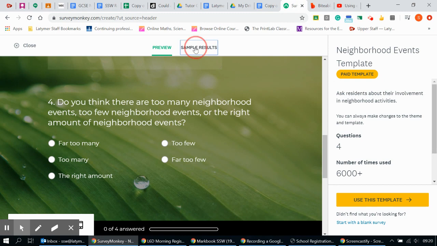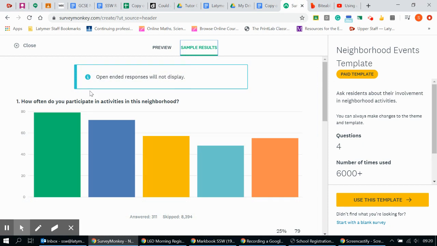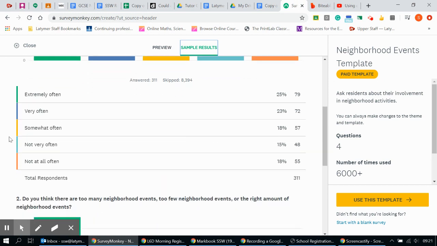Okay, they also then, this is just a sample of how results would display. So it already says here, open-ended responses will not display in this form. Okay, so you can't obviously get a graphic that kind of tells you all the different things that people typed in. So that's something to think about as well, is how you're then going to display the results. If you're asking a lot of these questions where people type in their own answer, you need to think about how you then deal with those answers. So always nice to do some multiple choice ones so that you get some nice clear graphics to display as well. Okay, so here's another way.